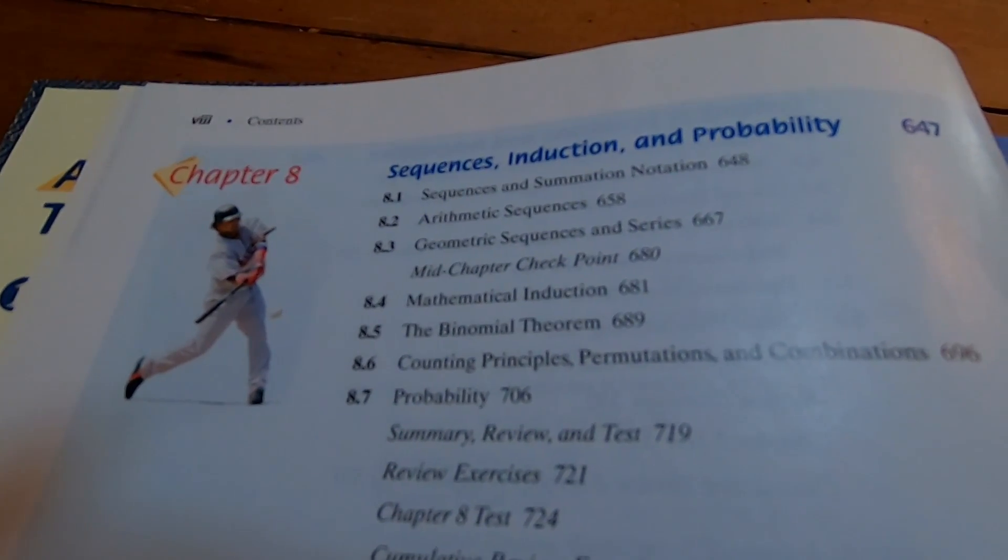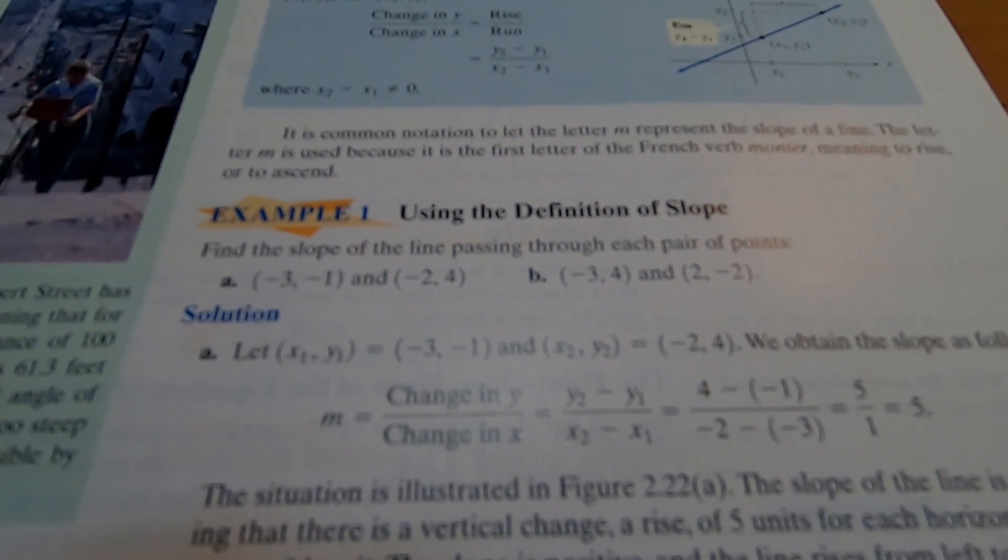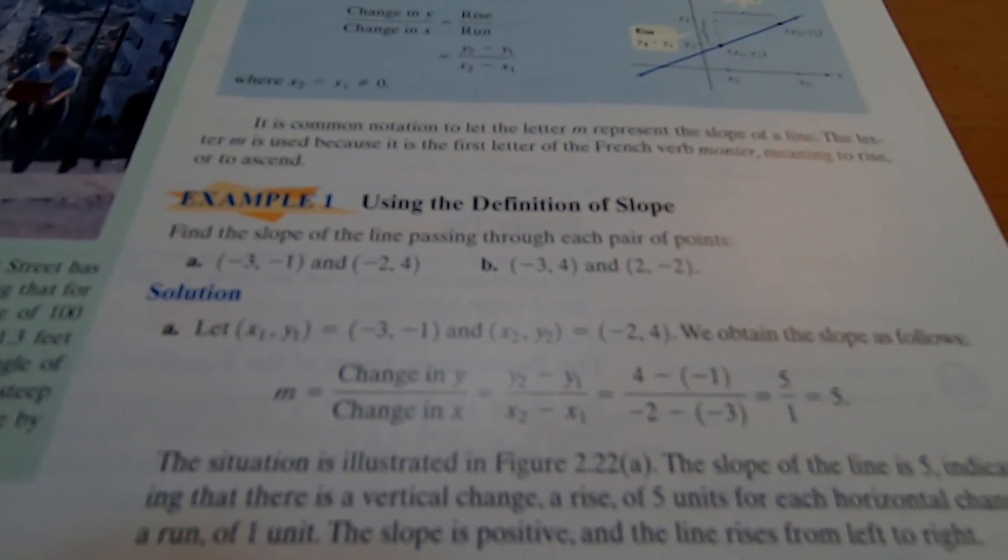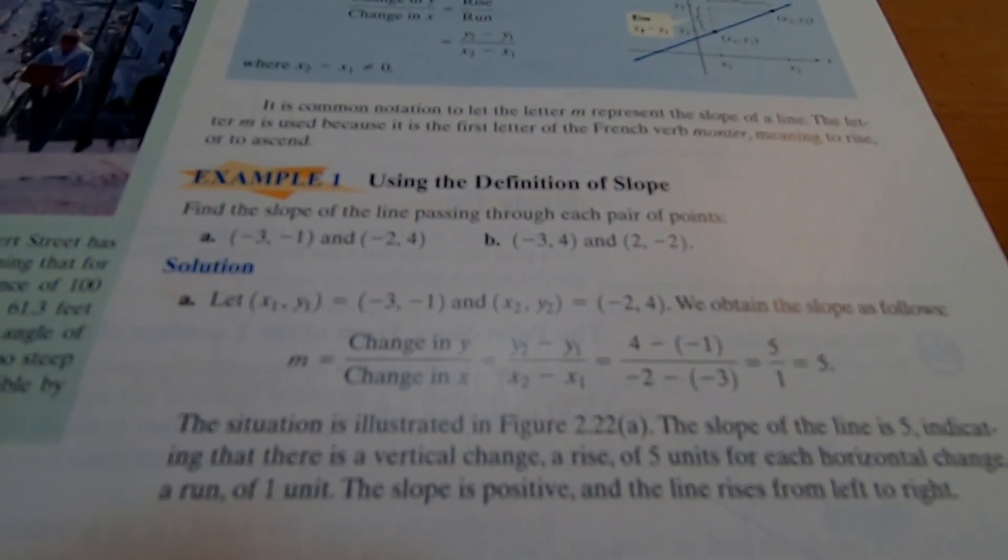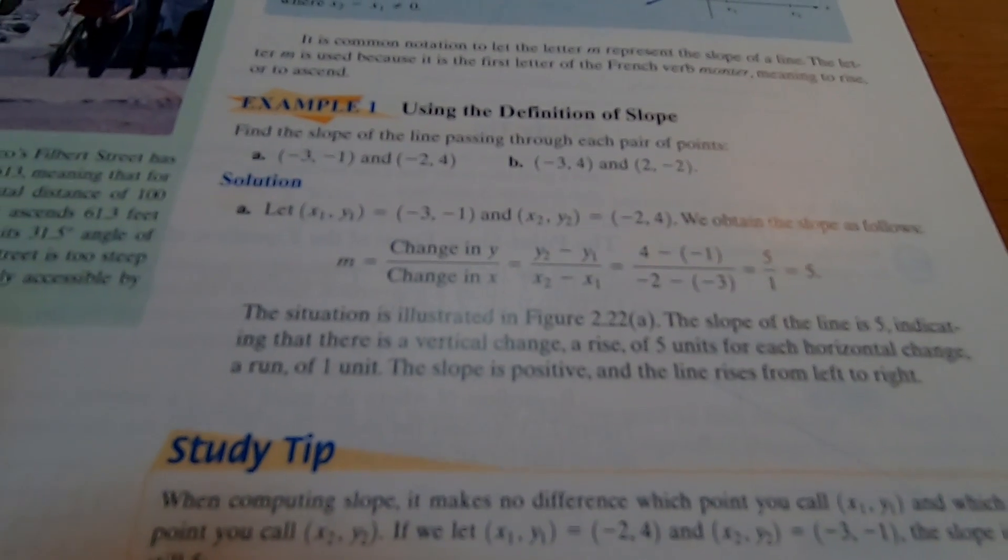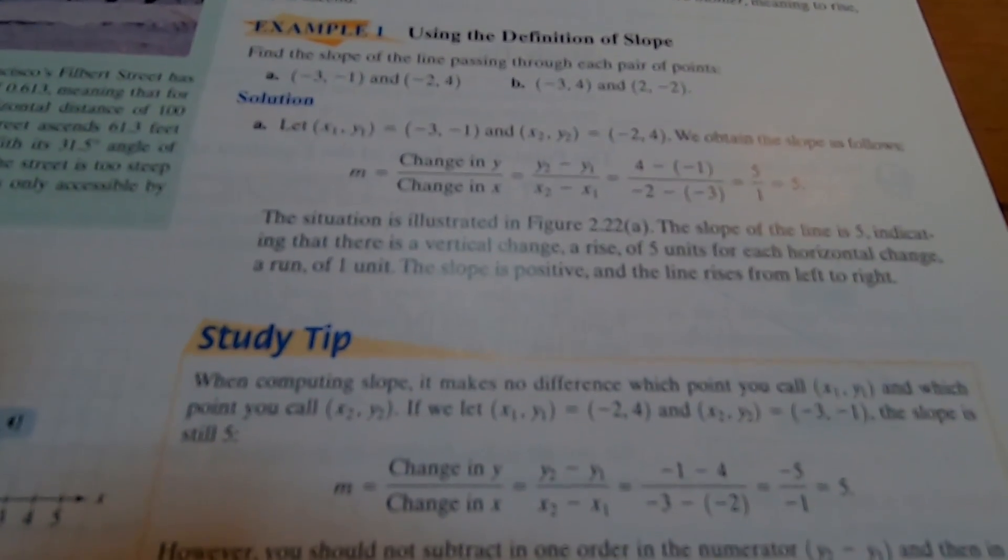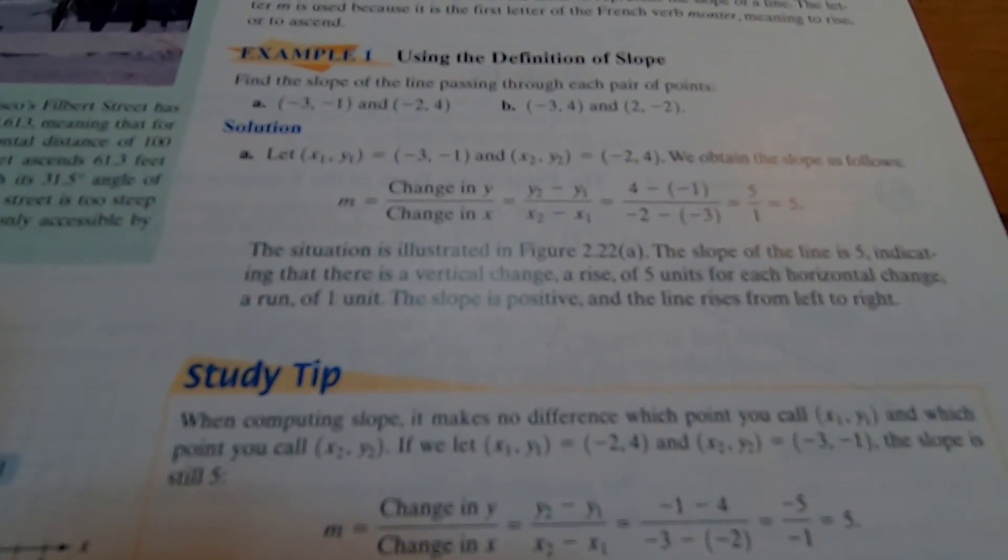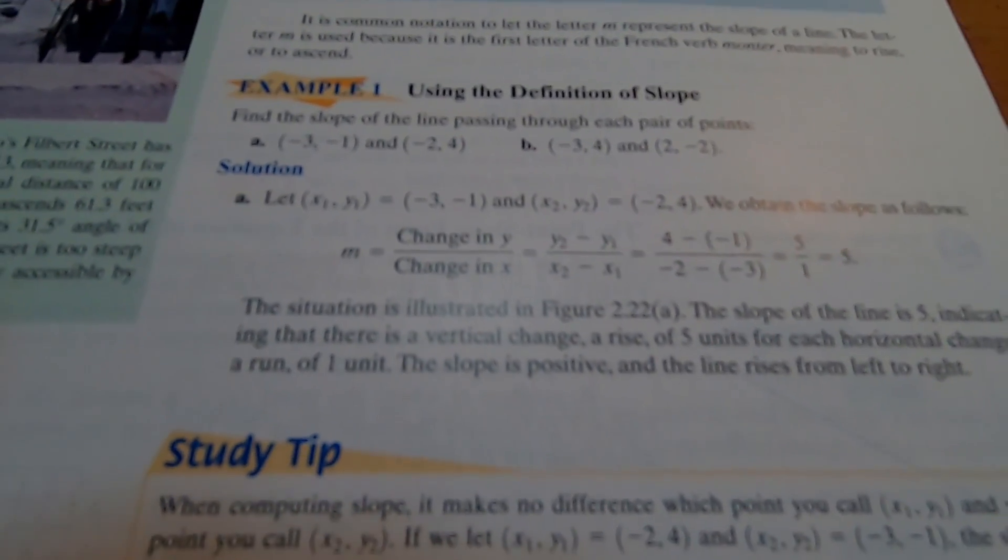Let's take a look further inside this book. So here's an example in chapter two. It says, using the definition of slope, so it clearly shows you all of the steps and it explains everything very, very thoroughly. This is the kind of book that someone who is coming back to math after a long break or someone who just wants to learn some algebra and they don't know algebra could use to actually learn. There's a reason that this book is still being used today at colleges and universities all over the world.